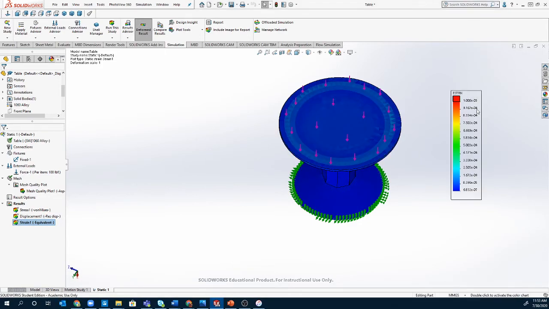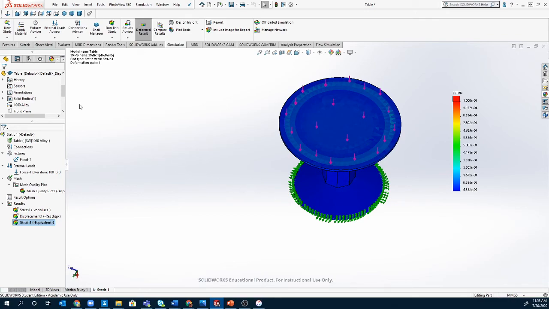And what that's going to do is allow you to be standardized across multiple models and drawings so you can compare apples to apples. I've seen students before put in models that have different color bars, and it becomes really difficult to tell what the point is in terms of how different designs affect different parts.